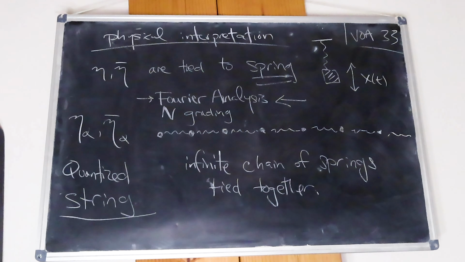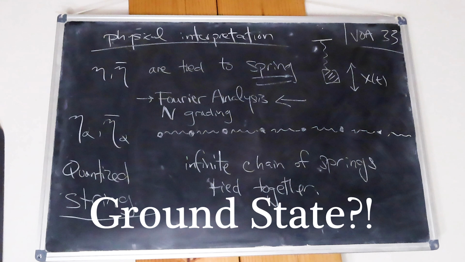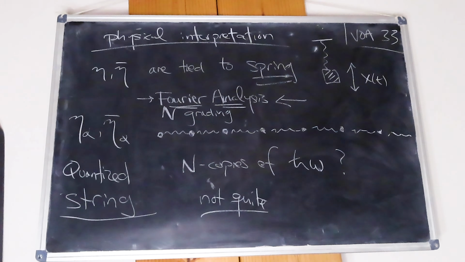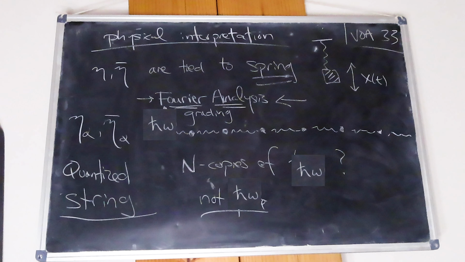So, you might ask, what's the ground state energy of this system, this quantized string? Is it just n copies of h bar omega by 2? Wouldn't that be infinite? Well, not quite, because the collective motion of all of these springs together won't have the same angular frequency. You've got long-range Fourier modes and shorter ones. And well, frankly, I'm not going to give you any precise answer at this point, but consider this something of a motivating discussion. Let's suppose the string itself has a finite length.